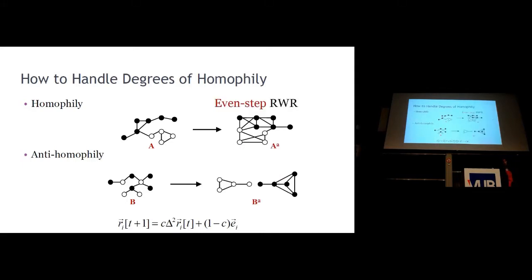So as opposed to using the original network and having this random walk with restart, we're going to do an even step random walk with restart. An even step random walk with restart is the same operation as before, except that I'm going to compute the ranks every 2 hops. The reason this makes sense is that if I have homophily, then if I jump over you and go to the next person, it's okay. I'm like you and you're like him, so I'm going to be like him, right? And if it's anti-homophily, then it's exactly what I wanted to do.